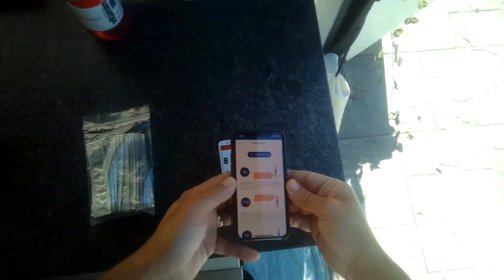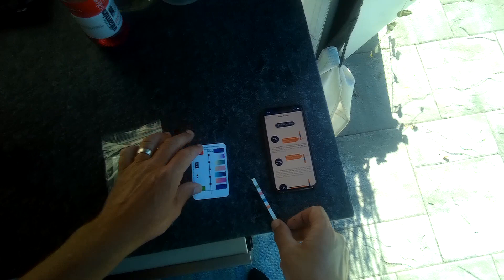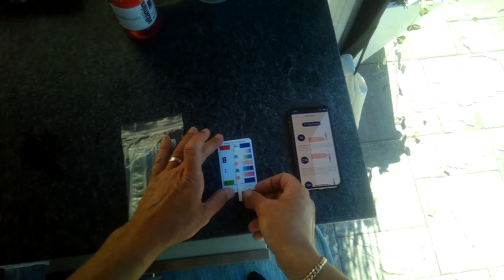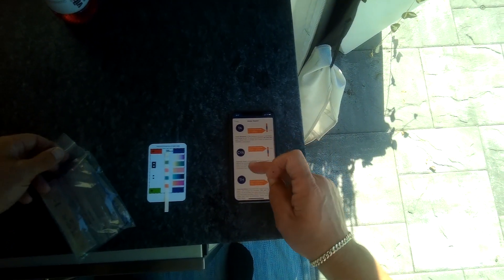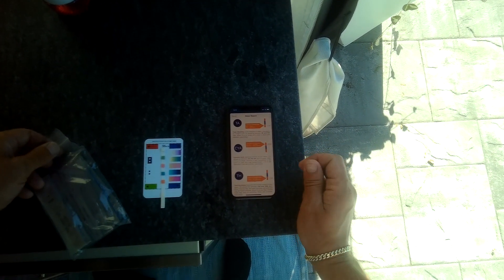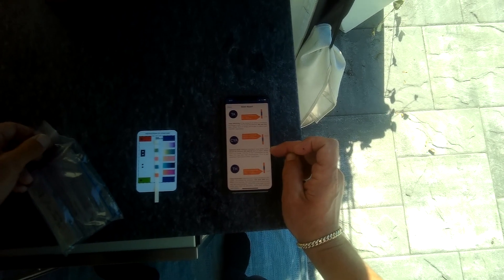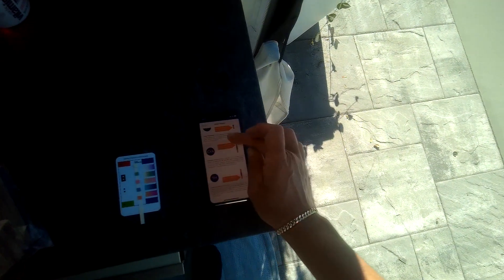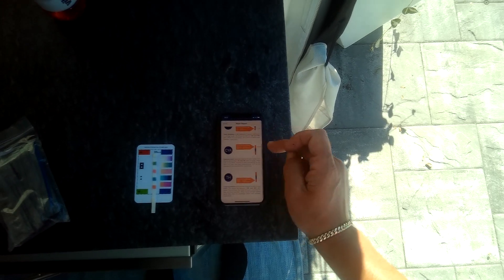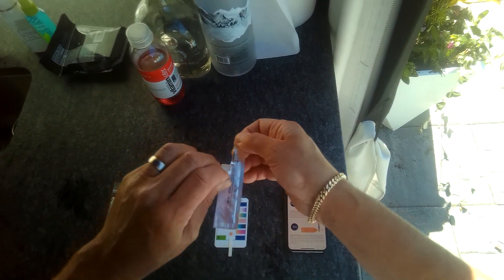You can go back to the water report. One of the cool things they do is they send you these test strips and this card. You dip the strip in the water, put it on the card, take a picture with your phone. I measured this about five minutes ago — my total alkalinity is a little low, cyanuric acid is a little bit high. When the CYA is in range, chlorine is less susceptible to the sun's UV rays and high temperature. Hardness is a little low as well, so I need to take care of total alkalinity.